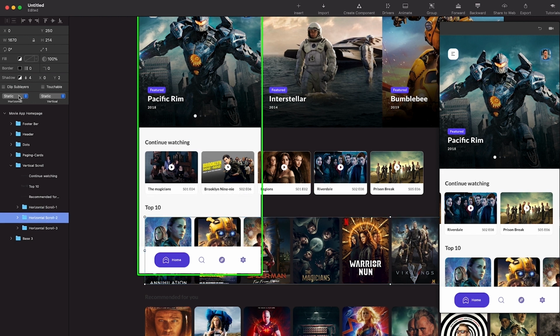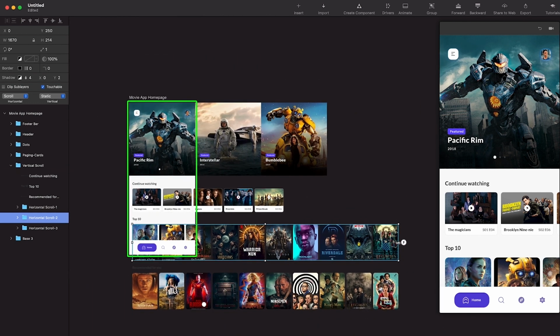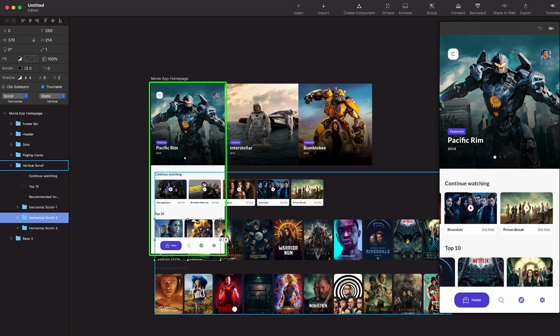We can go inside horizontal scroll 2 and reduce the size of the entire group somewhere aligned to the first group. So now you can see it's also scrolling and it's perfectly ending at the right point, and the above one is also scrolling and ending at the same point.